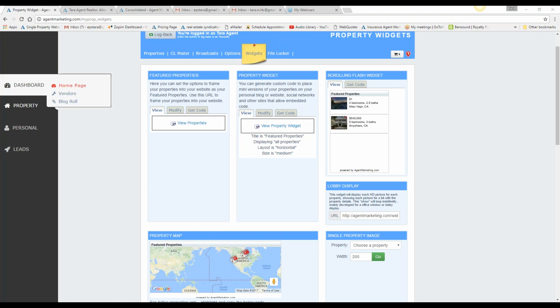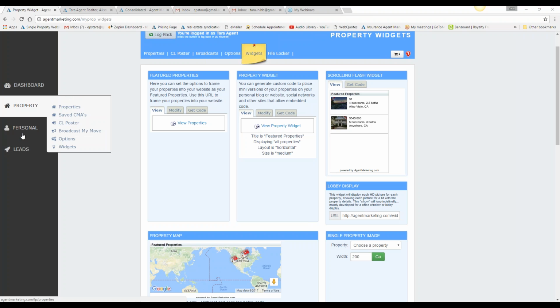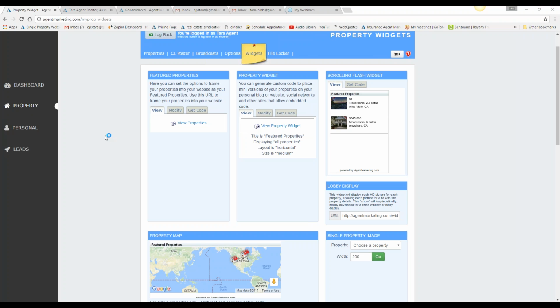What does everybody think about the new layout of Agent Marketing once you're inside your account? Remember, you can switch it back to the original old layout where it puts the buttons on the top of the page if you want that. Any other questions?